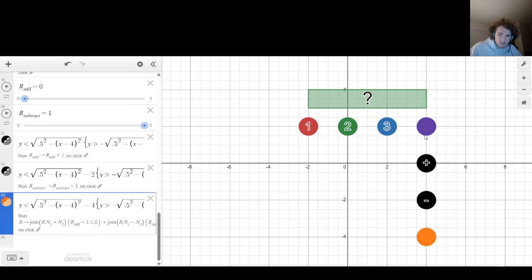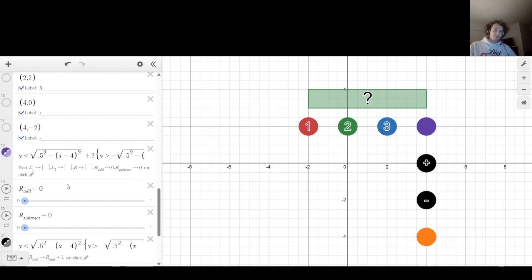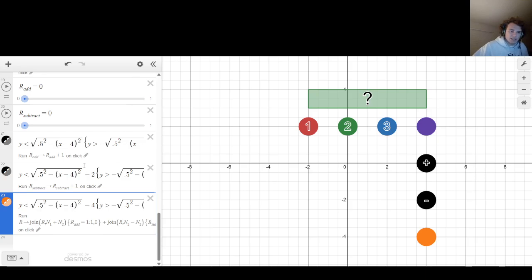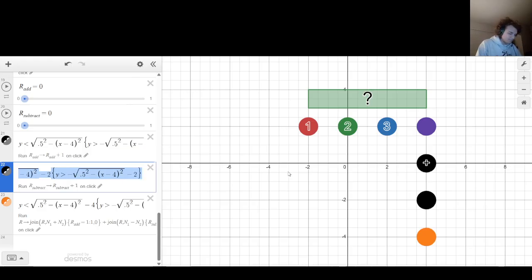Or let's just clear. 3 minus 1, 2. 3 plus 1, 4. 23 minus 11. 23 plus 11. Okay. Now we're cooking with gas. So this should actually be pretty darn simple to implement from here on out.